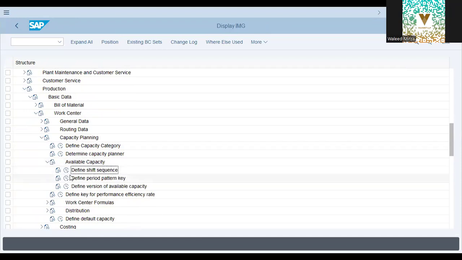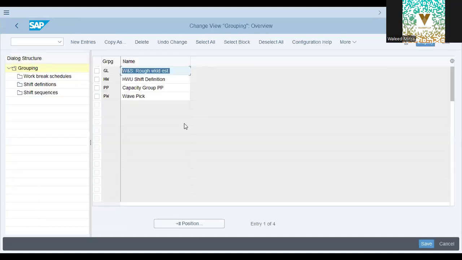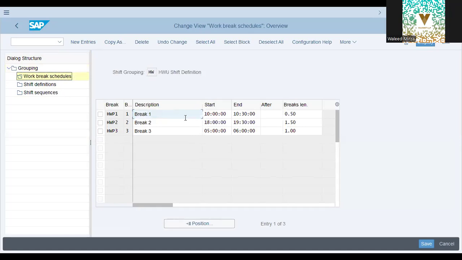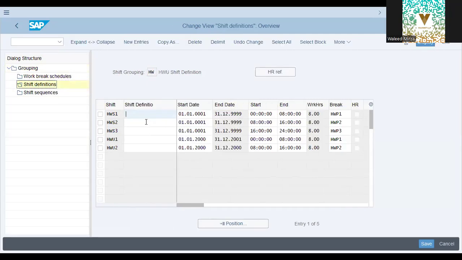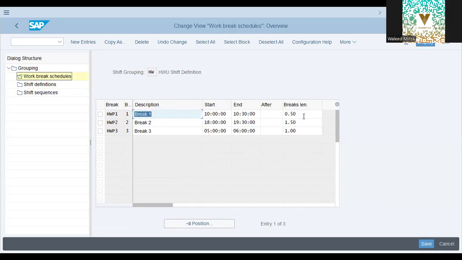Available capacity, shift sequence. Now, what is shift sequence? We've used this shift sequence in our work center. What is this? Work break schedules. For example, your machine that is available works in shifts, 24-hour shift, but each shift is of 8 hours. But during those 8 hours, there are two breaks of 30 minutes for lunch and tea.